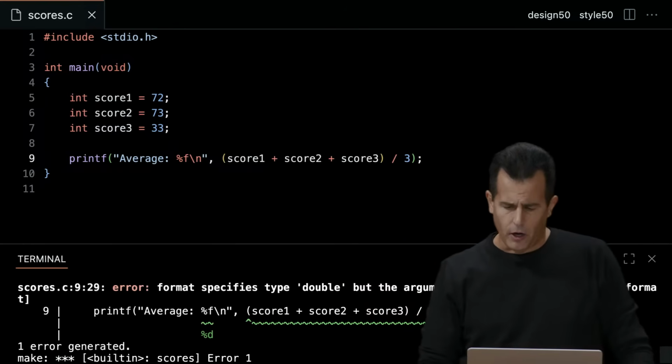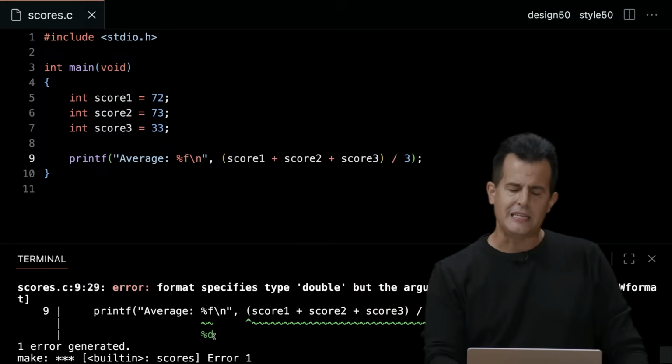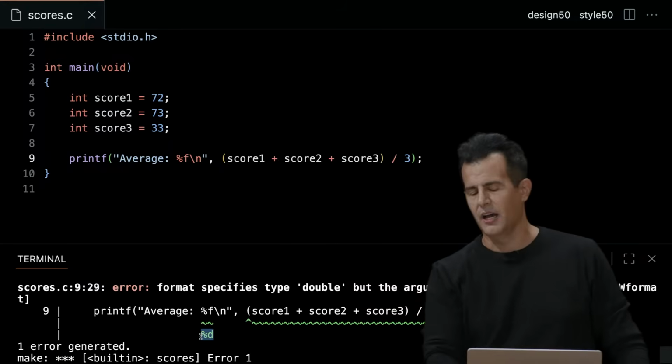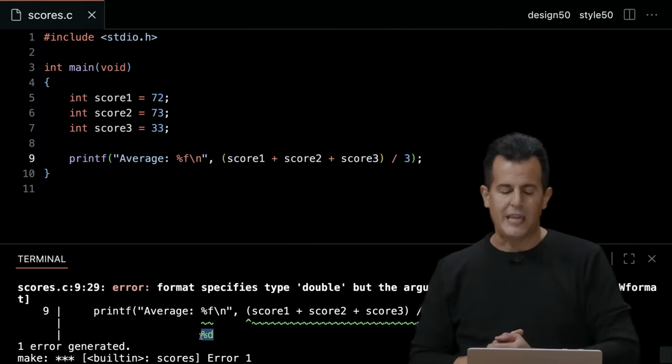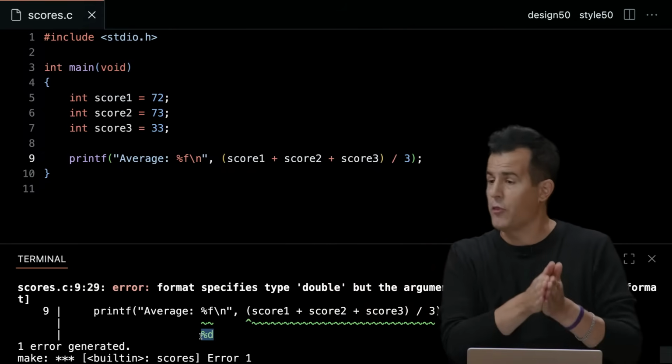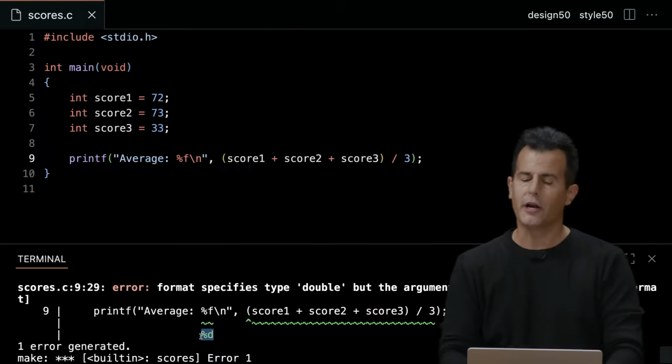So there's a problem here. The argument has type int, even though I'm passing in %f. You're seeing mention of %d here, which is an alternative to %i. We typically encourage you to use %i, because I for integer. But that is not the solution to this problem, because I want my third of a point back. So how could I go about fixing this?